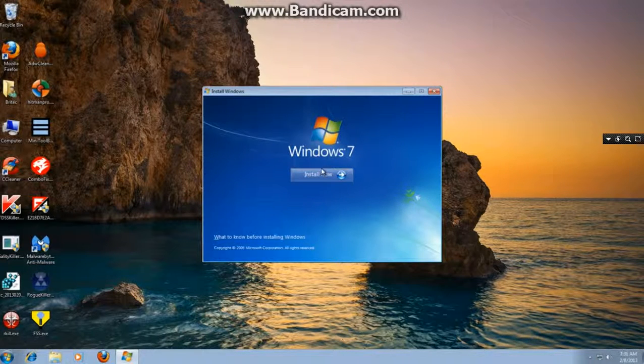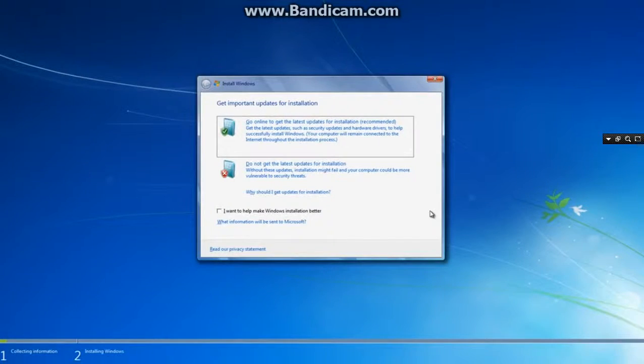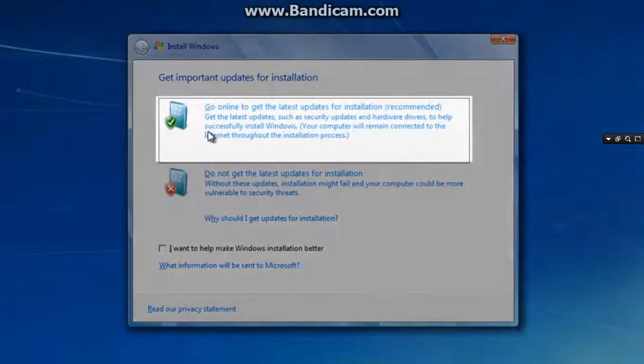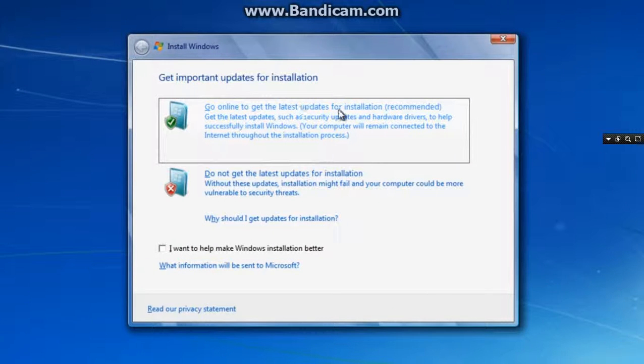So what we want to do here is click on the Install Now button here. It's going to click on the setup is starting. It's going to try to get it going here. The next thing we want to do here is go online and get the latest updates for the installation.